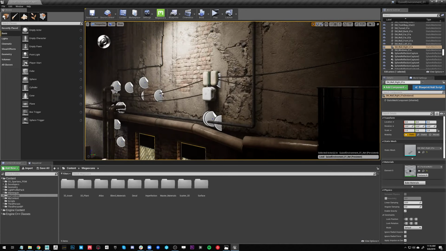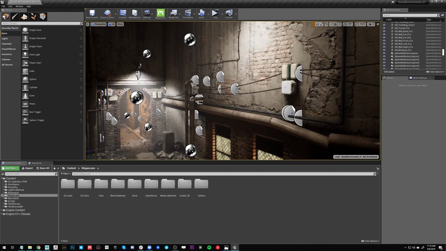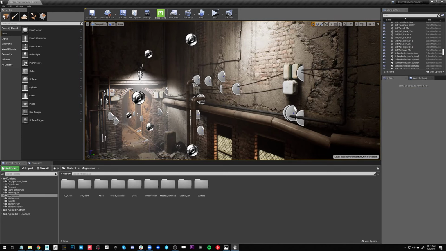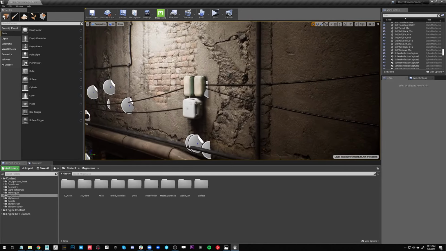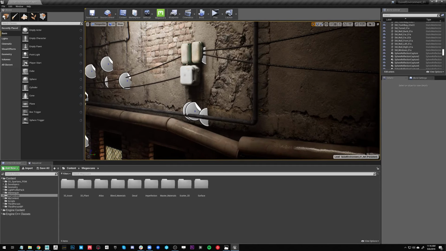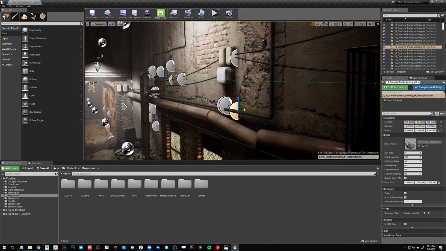And if I just unhide all of the other stuff in the scene, you can see how many decals I have placed throughout here. I just have tons and tons of decals, and they're not super expensive either, so go crazy with decals. And I can just move these around and see how much it adds. Even just here you can see how much it adds.